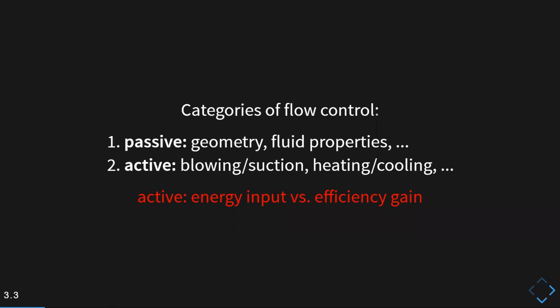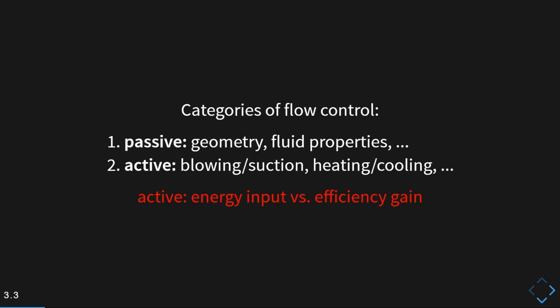So in general, we distinguish between two different categories of flow control. The first one is the one that you are most likely familiar with, which is simply passive. So you change, for example, the shape, or in a chemical process the property of your fluid. It's something that you do once, and you try to change it such that it's optimal for one single flow condition. On the other hand, an advantage of using active flow control is that you can achieve control that is not only optimal for a single design condition, but for maybe various design conditions, or even conditions that are changing, right?